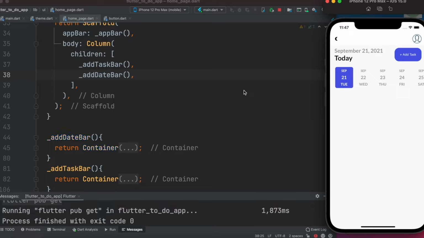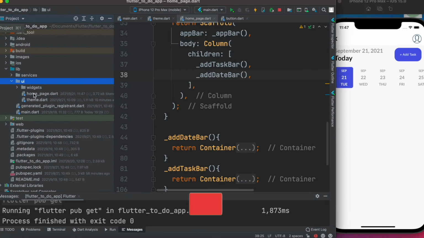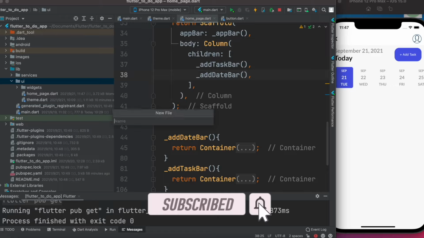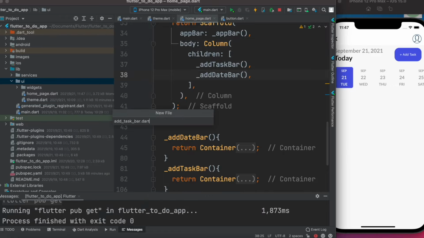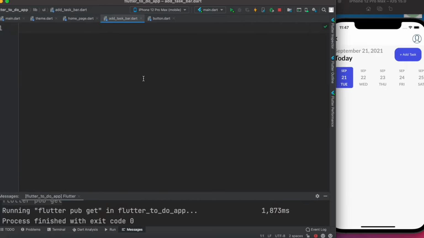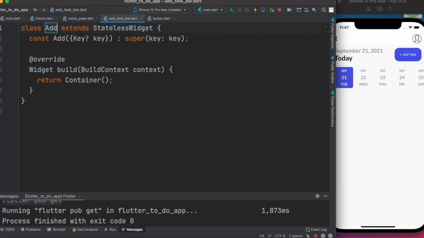Now let's run it, make sure everything is fine. Okay, yeah, everything is fine. Now over here you can create a new page. We'll call this page addtaskbar.dart, and over here we'll create a stateful file and we'll call it AddTaskPage.